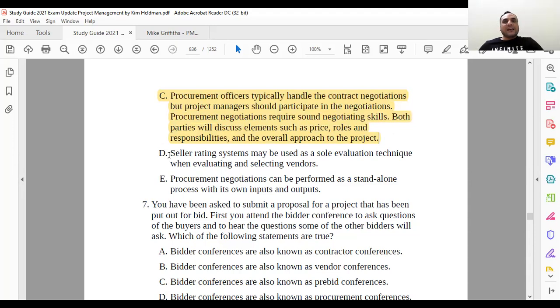B, seller rating system may be used as sole evaluation. Sole is used only for one supplier. But we have multiple suppliers here, right? When you are selecting one seller from multiple sellers, you will use one technique for all.